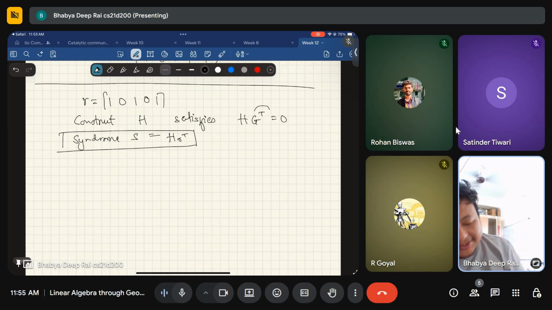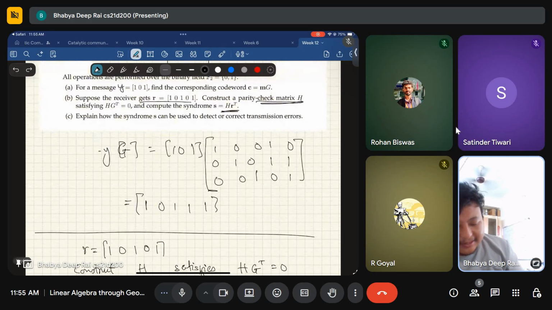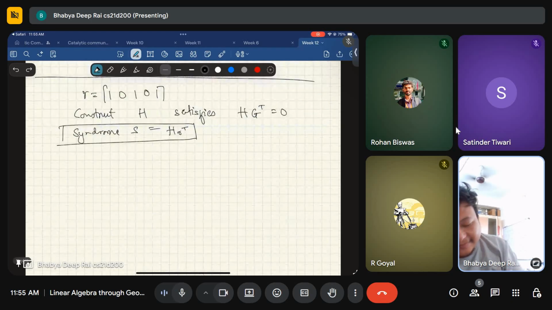So what this also means is, remember that the generator matrix represents the set of code words.